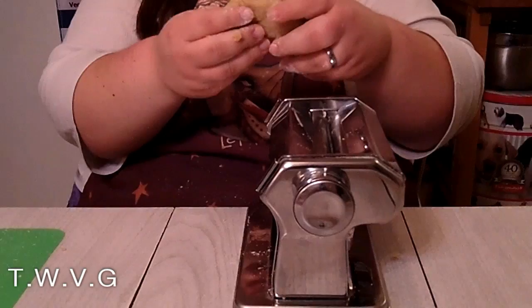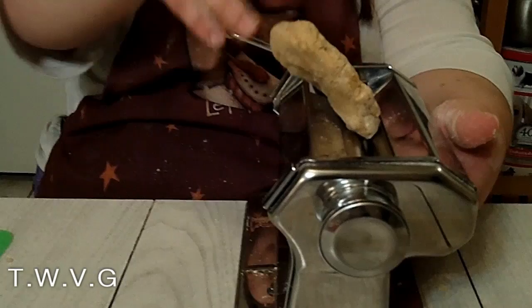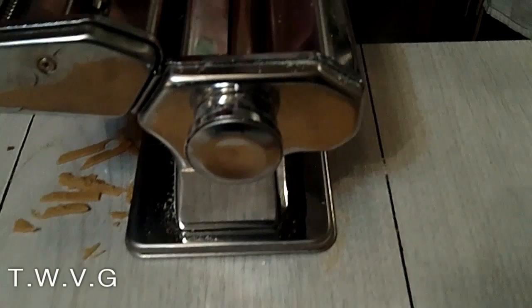I've got the pasta machine set up while I let the dough rest a little bit. I took it down to about a quarter of the original size — it's just easier to manage. I have my pasta machine set at seven. If you don't have a pasta machine, all you have to do is take a rolling pin and simply roll it out to your desired thickness, then use a knife to cut it. Sometimes I'll go through and do this step twice. You can run it through the main portion three or four times — we did it five times — so you can get it nice and smooth so that it's not all flaky.